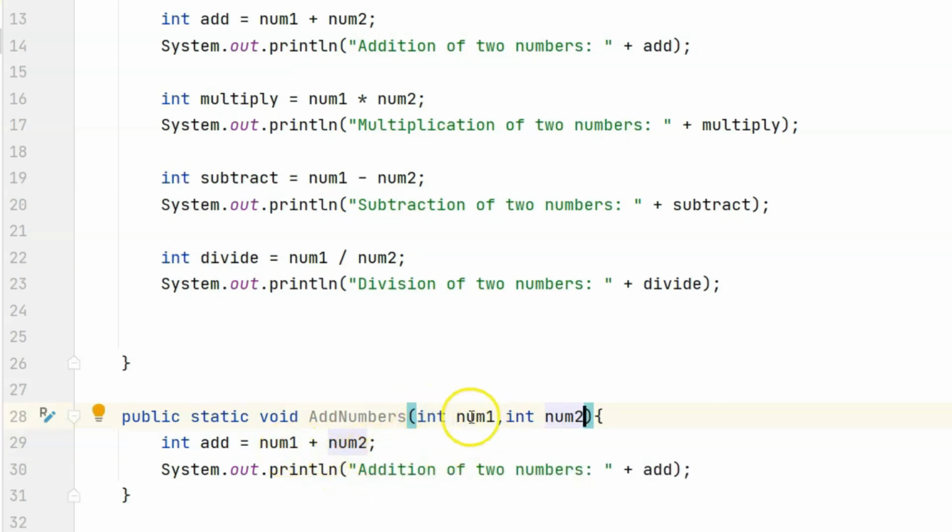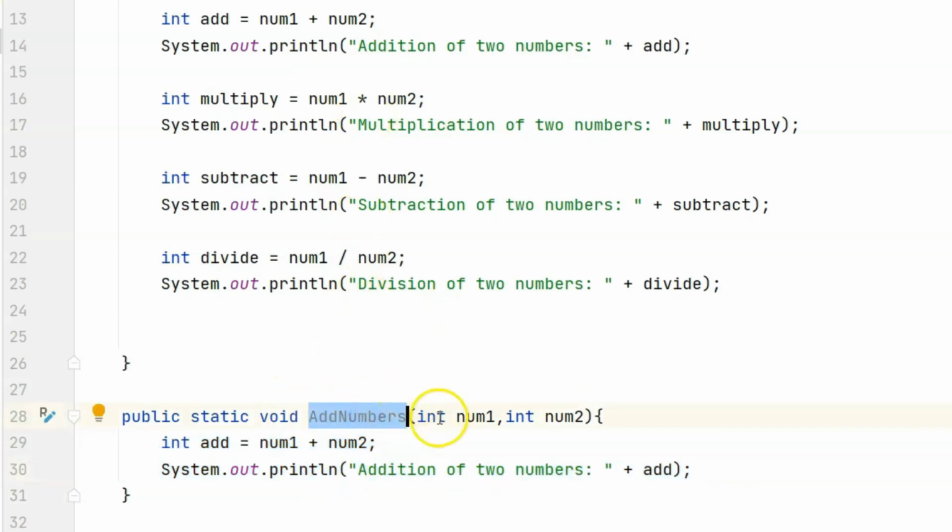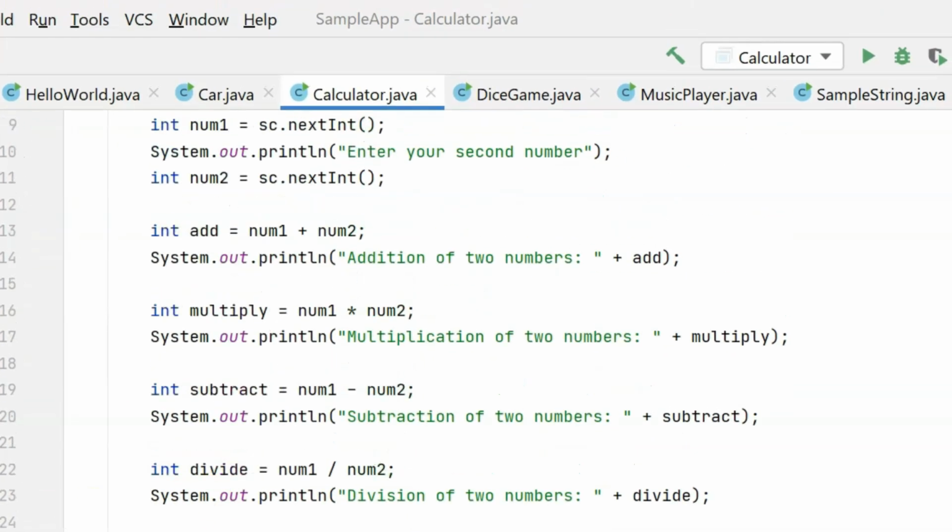Now these parameters act as a declaration also for the two variables. And once they are declared, you can use them inside the function, right? Now, whenever we call this function anywhere in the code, you need to pass these two values with the same data type, right? So if they are int, you need to pass two numbers in order to run this function. So let's see how we can do that.